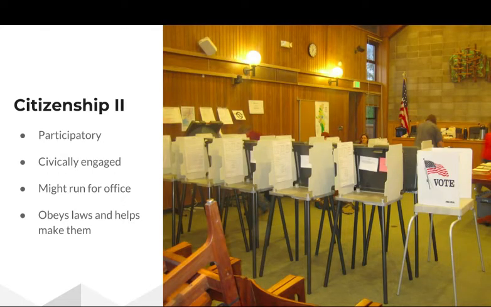Now, what about Citizenship 2? As we go on, you'll see that there are increasing levels of engagement, right? So Citizenship 2, you're participatory. You participate in forming and creating and running your government. So you participate. That can mean things like voting. As you see in the picture on the right, a standard voting booth. This is what, at least where I go to the polls in Westchester, the polls generally look like.